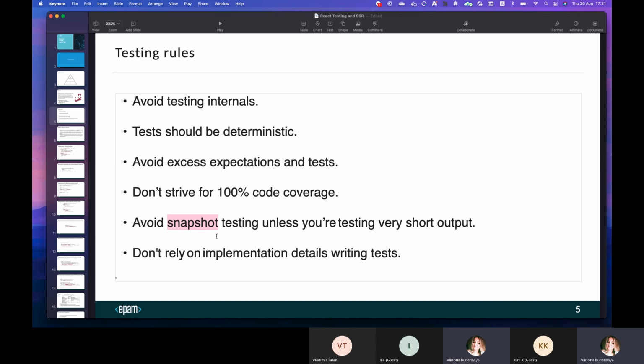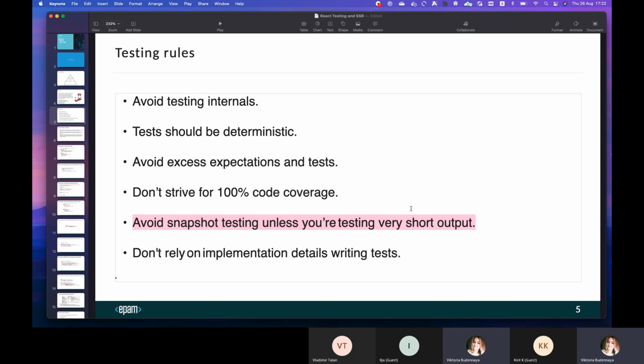We use the same thing in React when we test component render. We create a snapshot of the component with specific props or specific handlers or a specific lifecycle that happened, and every single time the test runs, it will compare to the snapshot you created. But if you want to go with this rule, you should avoid testing big giant components like pages or big widgets or stuff like that.